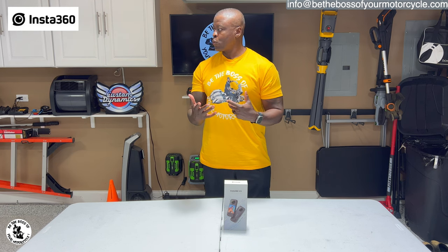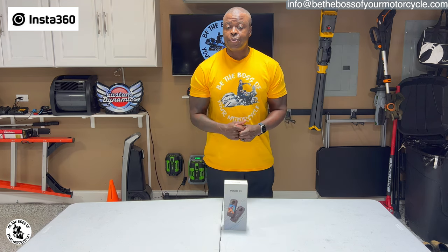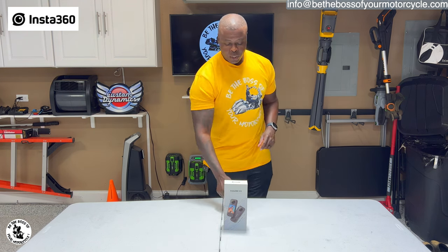Now, people that do moto vlogging, a lot of the times you'll see they have more than one GoPro. They'll have one on the chin of the helmet, another one on the helmet, so you get two different perspectives, right? But if something is happening on the road that they want to capture on that video, unless they turn their head to see it, which now, of course, is not safe because they're not looking where they're going, you're not going to get that shot. Well, of course, with a 360 camera, you're going to get everything. Everything is possible to get, and I'm going to talk to you guys about that a little later in this video.